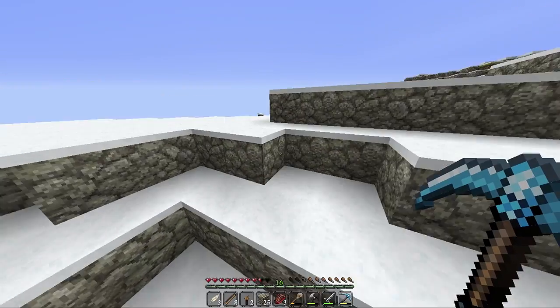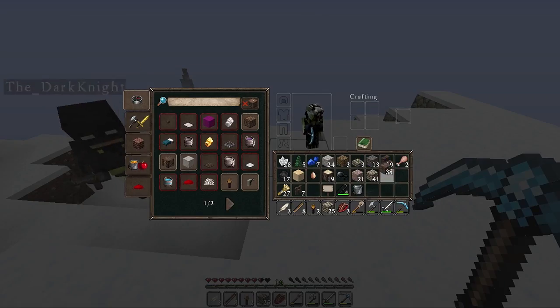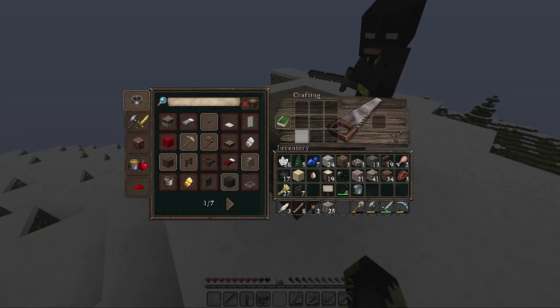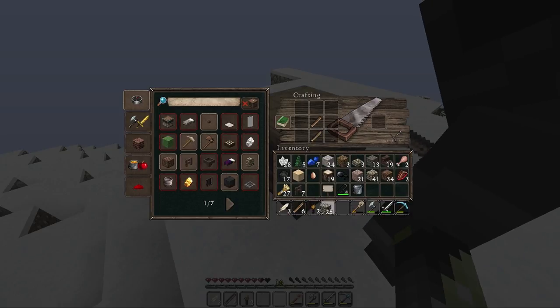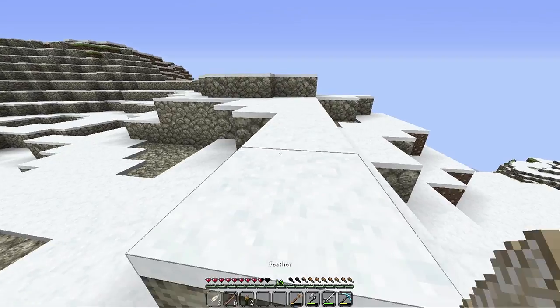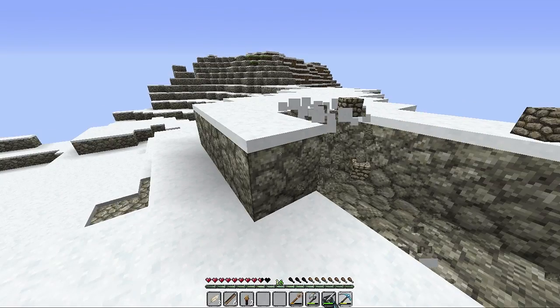What's up? My pickaxe, bro. Oh, damn it. Let's see. I have stuff too. I'm trying to see if I have stuff to build it. I have little stuff. Nothing strong. Okay, I already made you one.